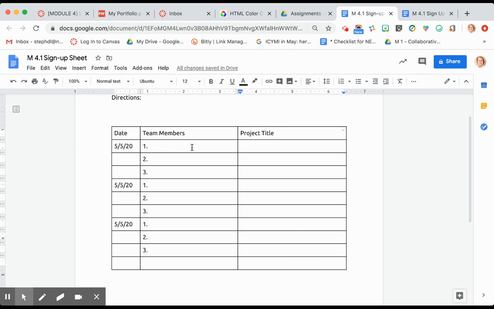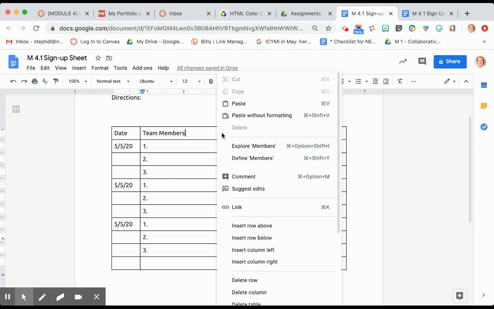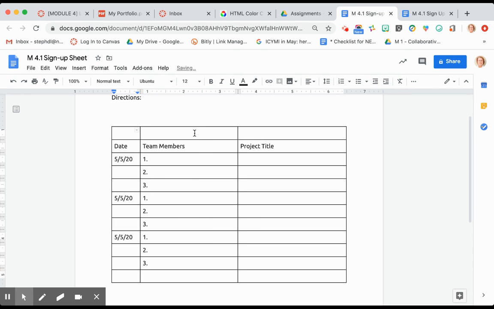Okay. All right, so I'm doing pretty well. I would have liked to have had what this table is used for above here. So I'm going to go ahead and insert a row above it. This time I'm going to right click so that you can see that you have options just by right clicking. So insert row above. Now these will not show up if you're not in a table, so that's kind of nice. So this is a sign-up sheet or presentation.